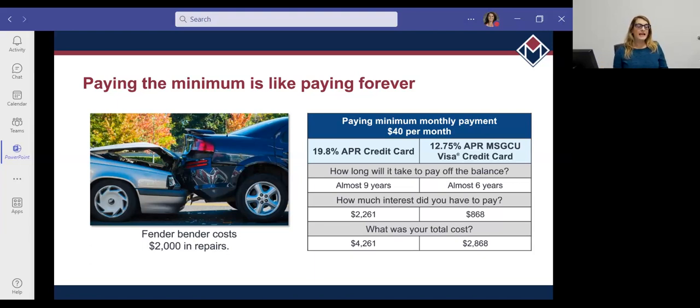So at the end of 9 long years, they finally got that very last bill to pay off that $2,000. That $2,000 from that car accident 9 years ago. And with this final payment, you are sending off the final payment and contributing a total of $4,261. You have literally paid more than double what the original was. If you had paid cash, $2,000, because you decided to pay $40 at a time, it took an insane amount of time. I mean, I'm sure you don't have that car anymore. Do you even have the same job? Do you live in the same place? To be getting a bill for something so long ago has got to be mentally wearing on you, right?